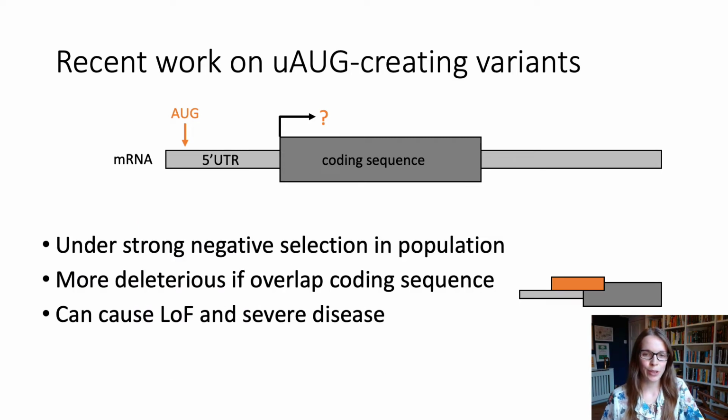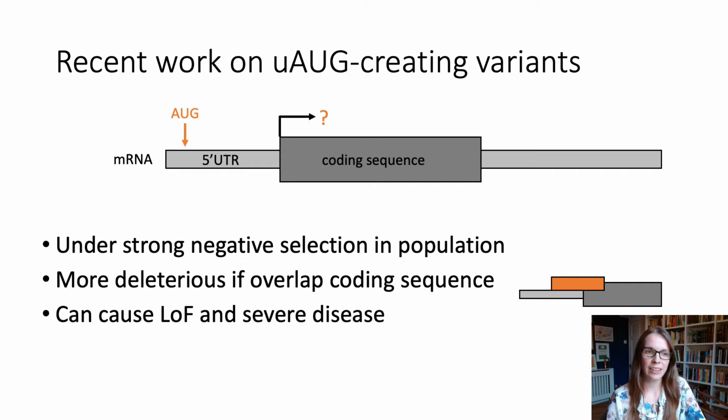So I've not got time to go through this in detail with you today, but to summarise some of the key findings from this work. We used the gnomAD database of 15,708 whole genomes to look at the strength of negative selection acting on classes of upstream AUG creating variants. This is because variants that are under strong negative selection are not allowed to become common in the general population, so on average these variants appear rarer.